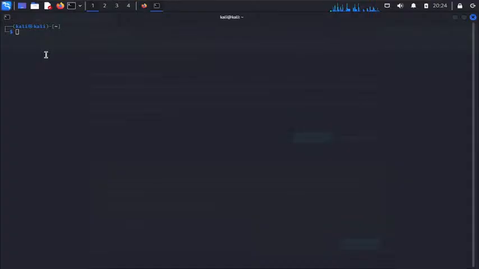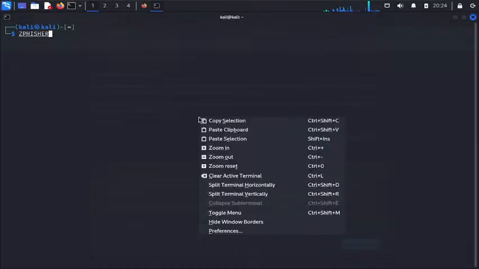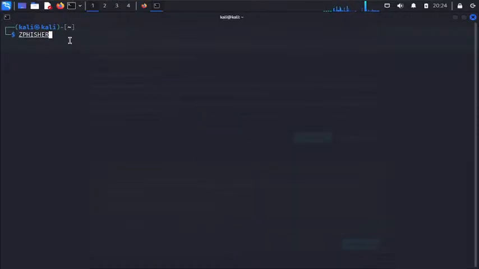Let me type it on my terminal. ZPHISHER. Please, your screen is not showing. My screen is not showing? Yes, sir, you can't see your screen. Oh, no wonder.